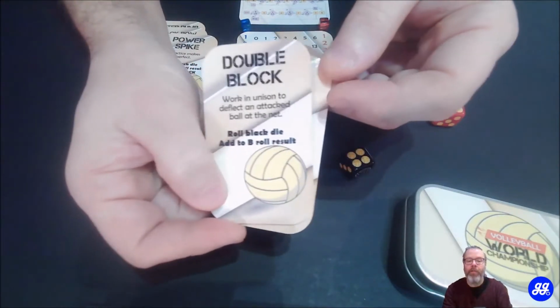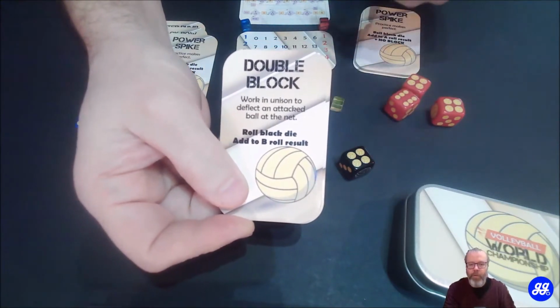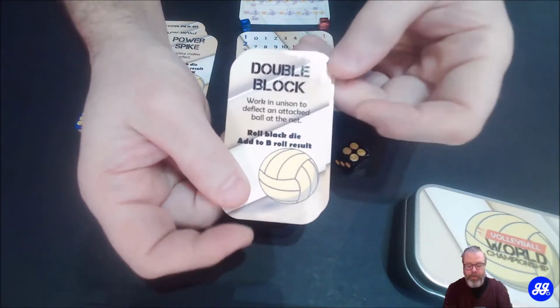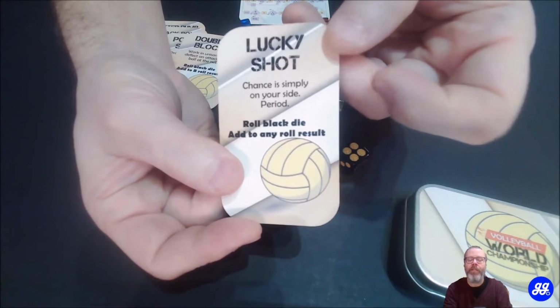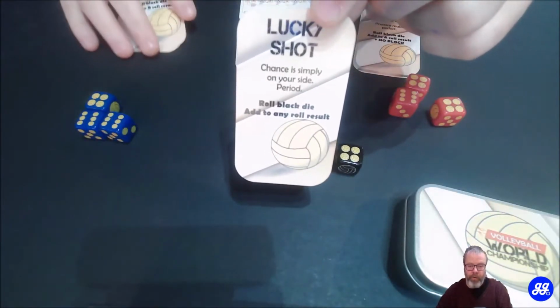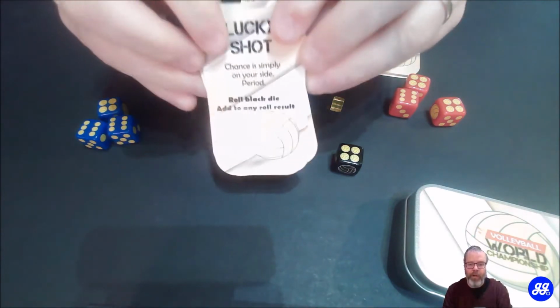And there's the double block, so you were very attentive to the attack. So when you're in defensive mode, you can play, discard, and add a black die to your block. And finally, the lucky shot is simply, chance is on your side, so you can play this die on any roll. So you can only play one card per shot, so you cannot combine a double block plus a lucky shot at the same time. And once it's played during the game, you have to discard it, so you cannot play it again.